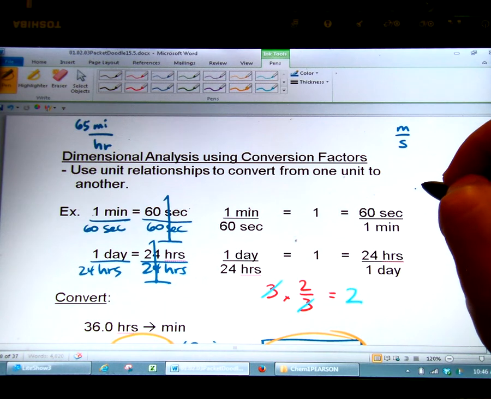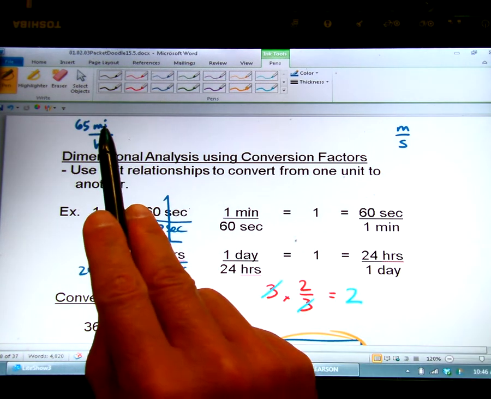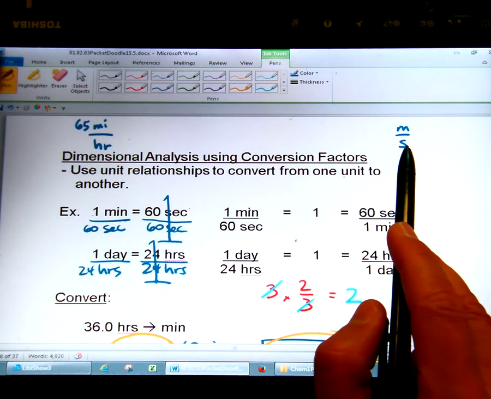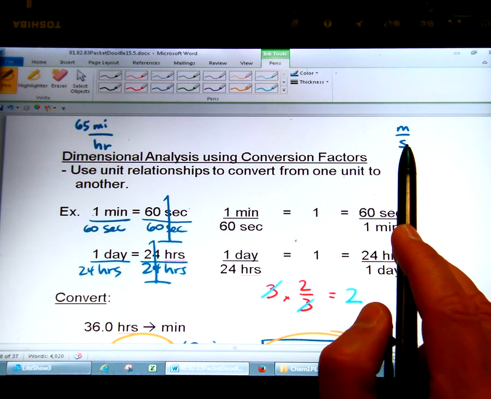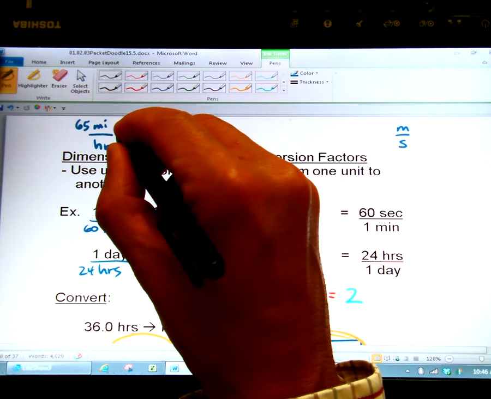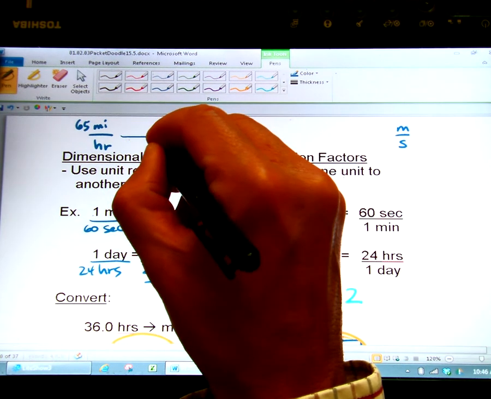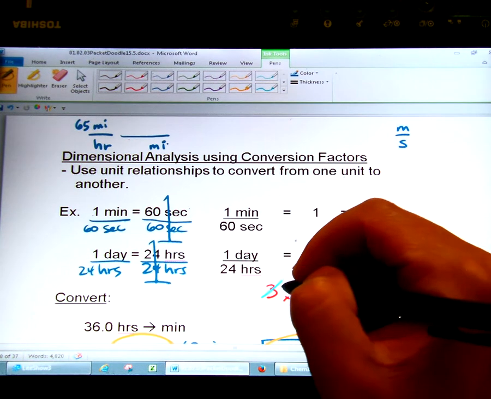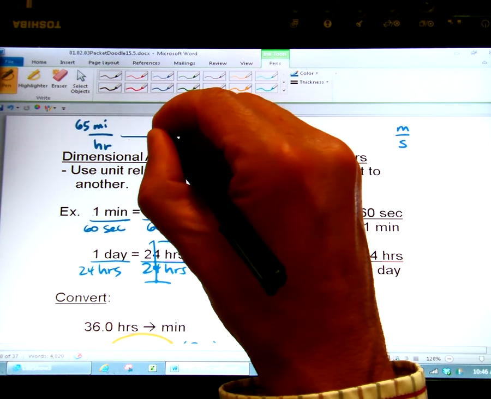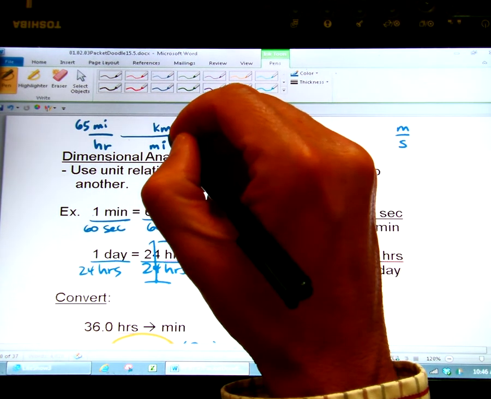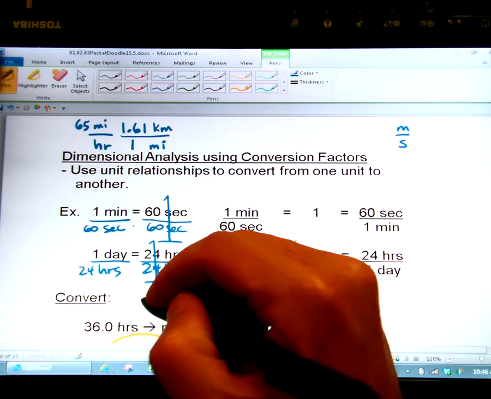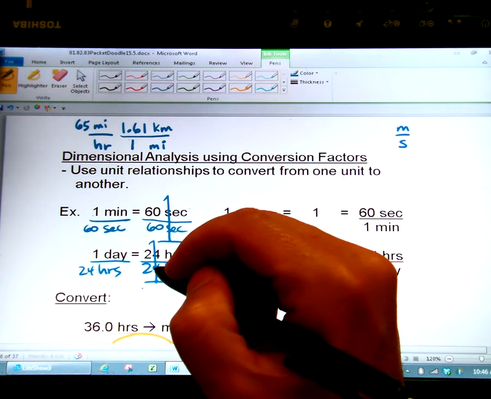So you have two conversions to do. You have to change miles into meters and hours into seconds. You're going to focus on one of those at a time. So let's focus on the miles first. You want to get out of miles, so it has to go in the denominator, and you want to go to a unit that gets you to meters, so kilometers is going to be along the way, and we would give you this conversion that would be 1.61 kilometers per 1 mile. So I would give you that conversion.